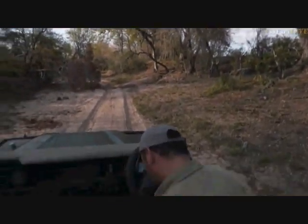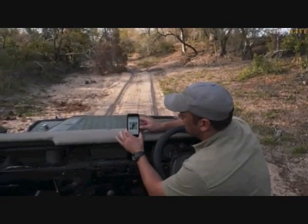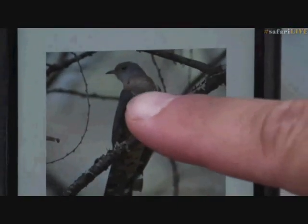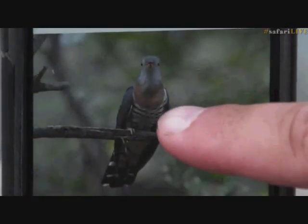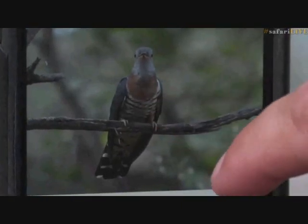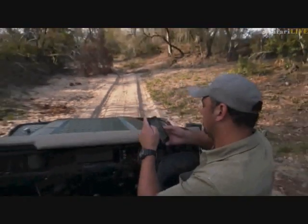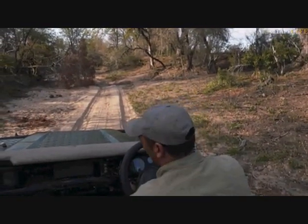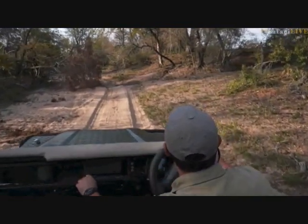This one looks like a younger one, but look here. Let me show you. There you can see it clearly. That very clear barring underneath, and then you can just see that little bit of rufous color on the chest, that red-chested. But look how clear it can get. That's a nice adult with a very clear coloration. That's just slightly lighter, but that is a red-chested cuckoo. That's wonderful. Let's see if we can get a bit closer. It's still sitting there. Now that we know where it is, maybe we can get closer before it flies.